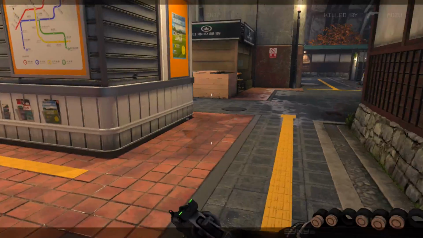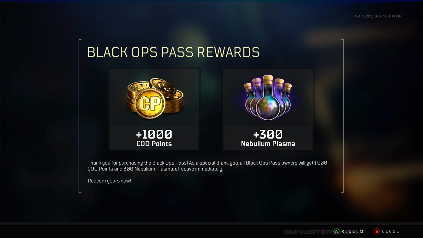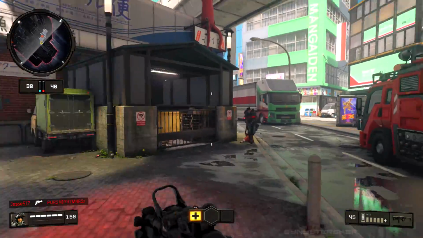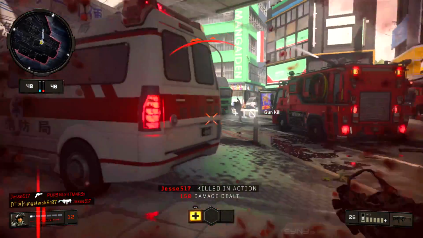So a few notes to go over before we get into the weapon rebalancing. COD points are now live in Black Ops 4, and Season Pass holders got an additional 1,000 Call of Duty points and 300 Nebulium Plasma. There are new weekly featured playlists in the featured playlist slot.